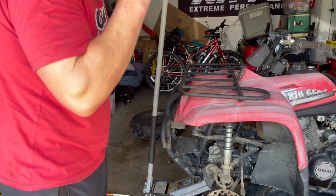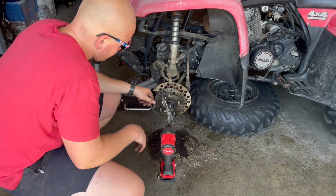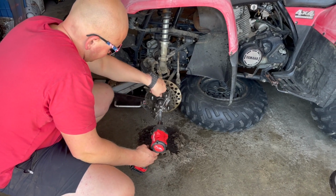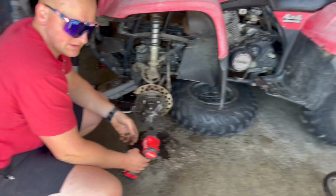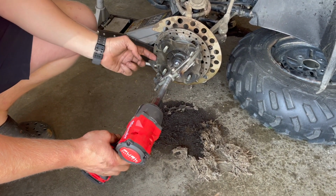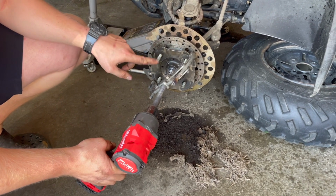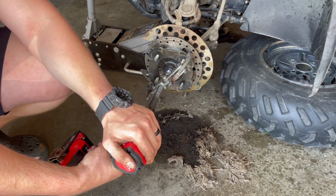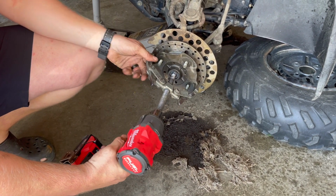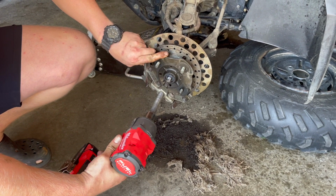So we got a random puller, and I just attached it. I'm coming a little closer so I can see this. So they attached it on top of the hub. I actually already tried it here and bent the hub inward, so I'm probably gonna need a new one, which kind of sucks, but oh, that's not what I wanted to do. Okay.